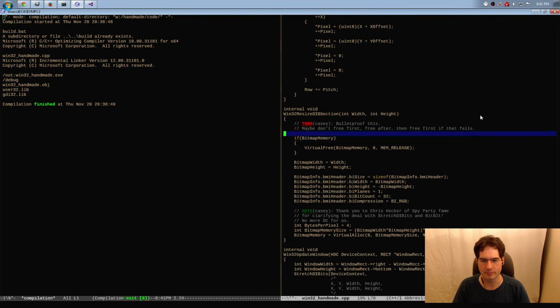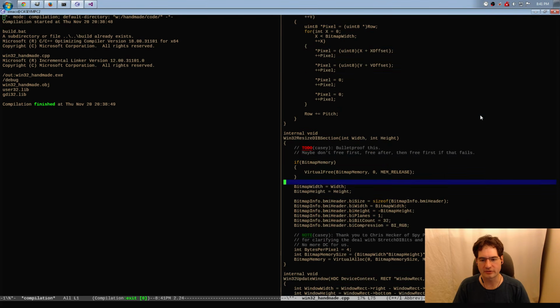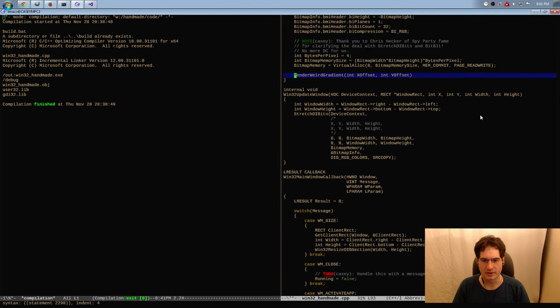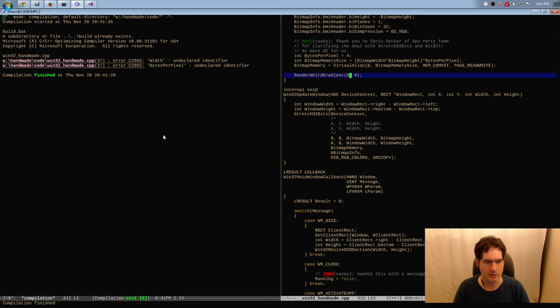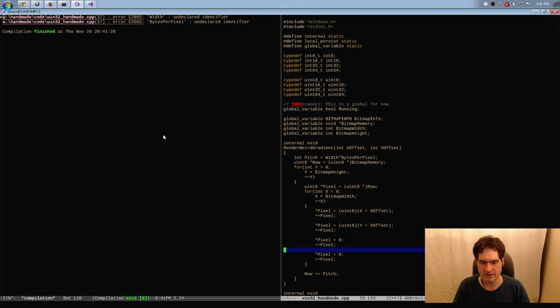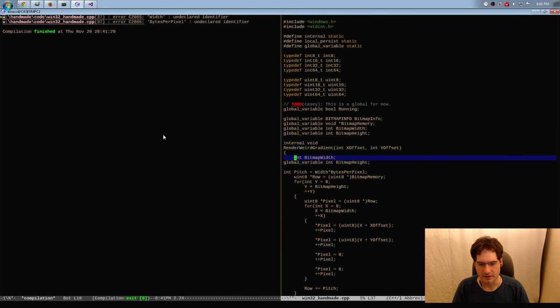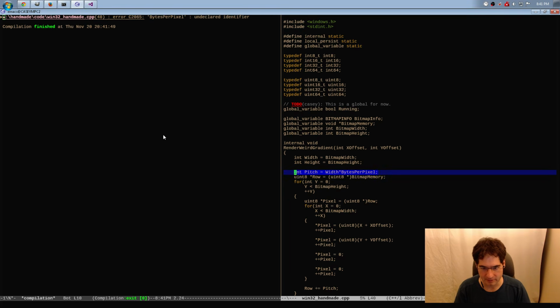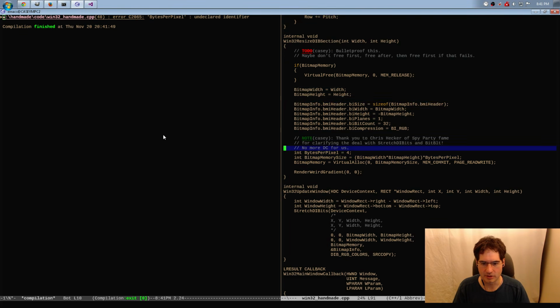Now, if we want to reproduce the behavior of our own program, we can certainly just do that by calling render weird gradient right there, and we can pass 0, 0 to verify that we did not mess anything up. Of course, it needs to know how big those are, but we saved those, so that's fine, because the width and the height are actually global variables currently, so we can go ahead and use those right there. Let's call int width the bitmap width. Then we will call int height the bitmap height, and then we are good to go. Oh, bytes per pixel. That is actually a constant. We will hoist that out for now.